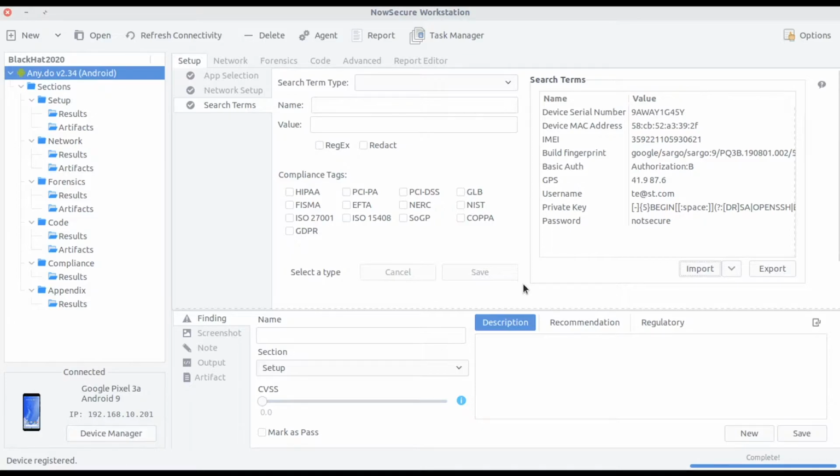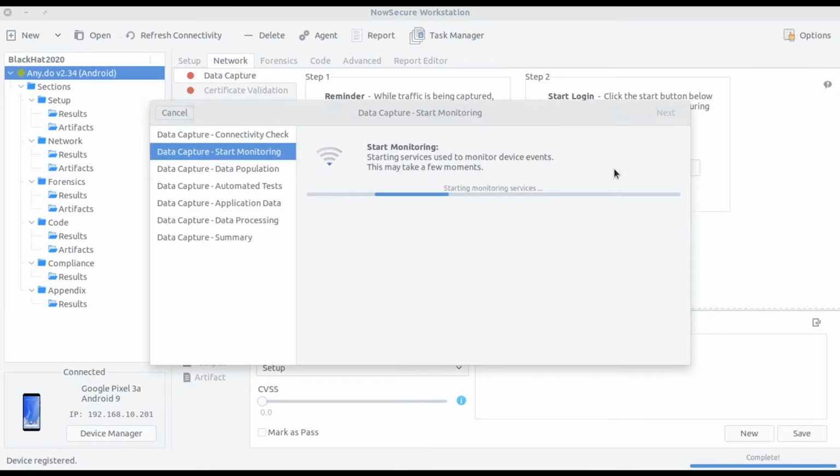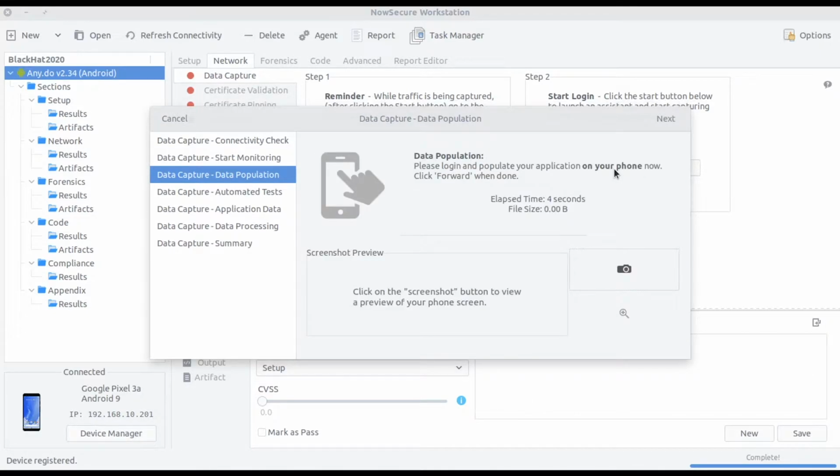So I'm ready to test here. I'm ready to go. I could just work through the wizard here. I'm going to go through, first test, data capture, just a baseline assessment. I'm going to walk through, hey, if I just pick up this app as a user from the App Store, what's going to happen when I use it? So I'm on my device right now. I'm going to try and log into the application here, and we won't go too much further, but you can imagine you can do lots of different test cases here.